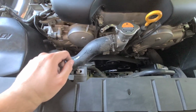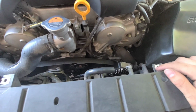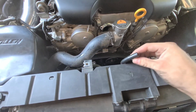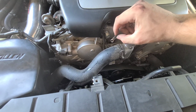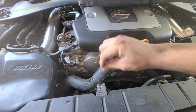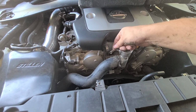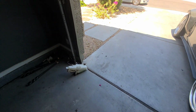So I already did a few things. I removed the reservoir that was right here full of coolant. As you can see, there's two bolts that go right there, and you need to remove this hose that goes to the top, and this one right here as well. It just has a clip. Move it to the side, take it off. You might need to use a flathead. Don't try pulling on it because you could rip it. Grab a flathead, push it out a little bit, and then you can go ahead and start pulling it.